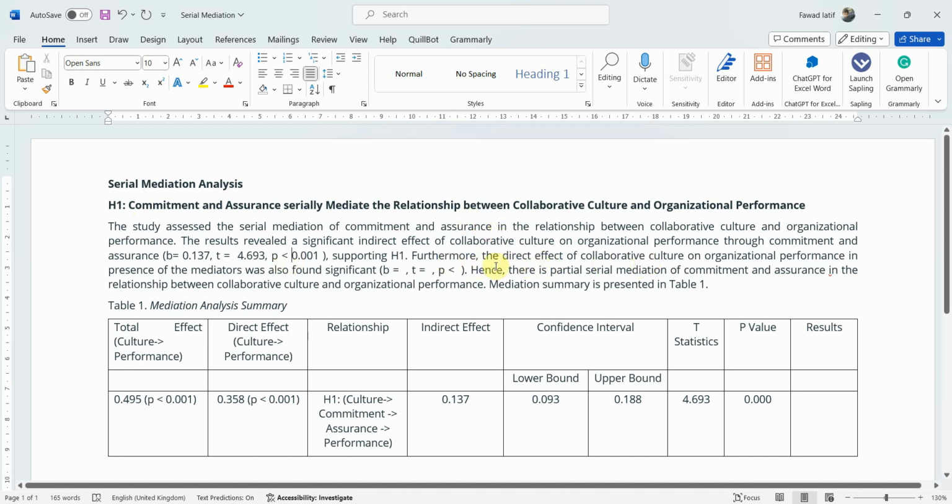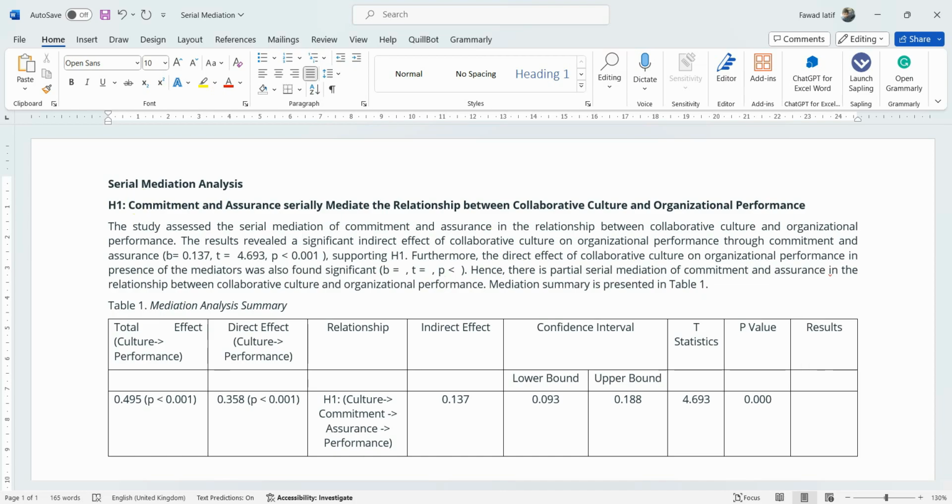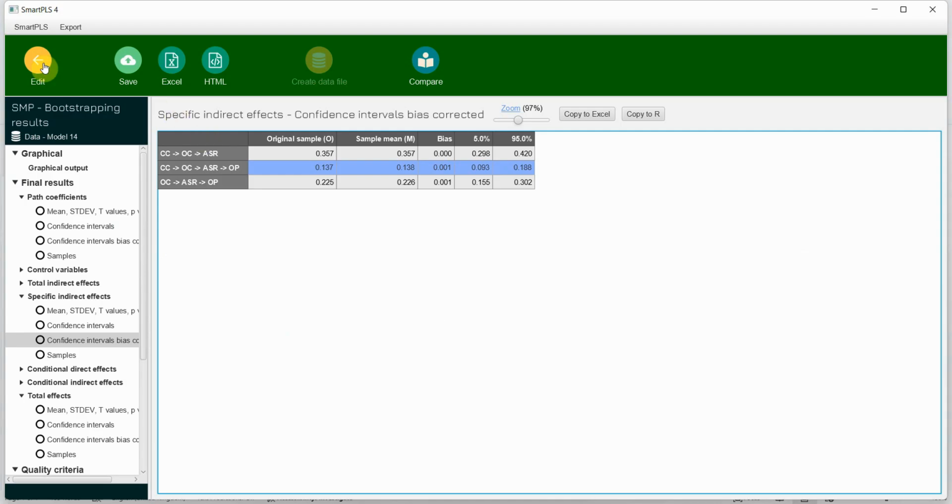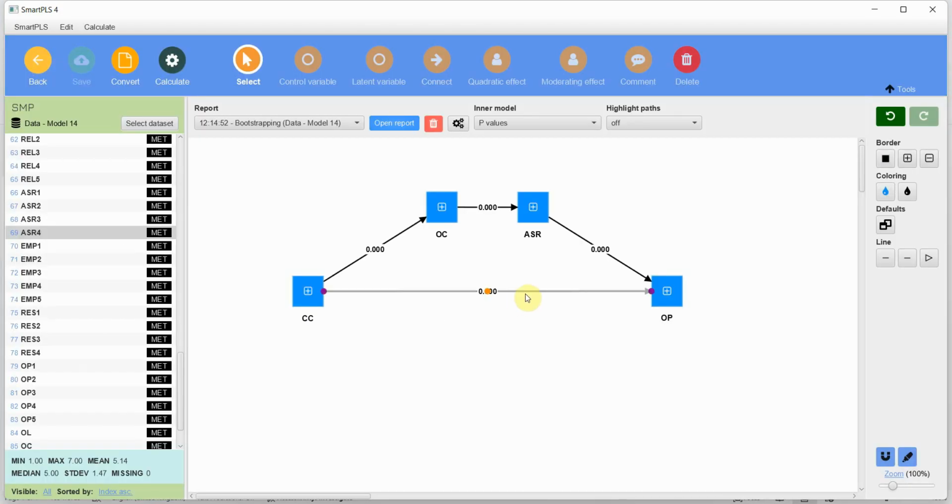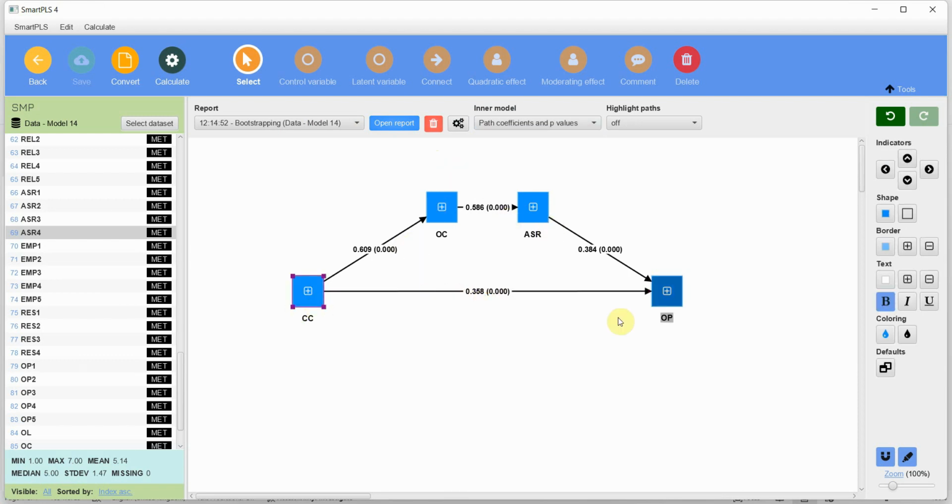Now furthermore, the direct effect, that is the effect of culture on performance in presence of the mediators. This is the direct effect in presence of the mediators. Here, this one. And you can do it like this as well. Let's say the inner model, p-values with path coefficients here. So this is the direct effect in presence of the mediator, the effect of collaborative culture on OP. The effect that is passing directly other than the mediators.